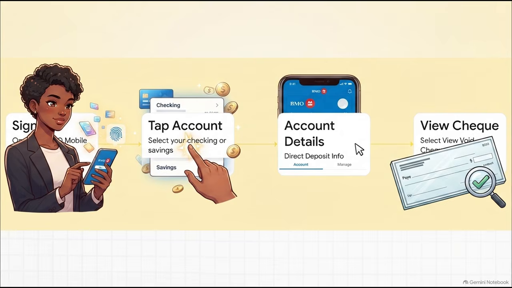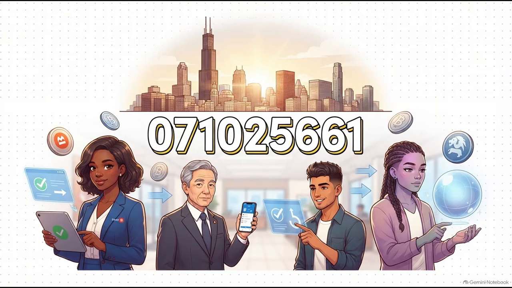Now, if you happen to be a personal banking customer with a standard BMO checking or savings account in the United States, the primary routing number you'll probably see pop up time and time again is 0710-25661. Fun fact, this 9-digit code was actually inherited from Harris Bank, which BMO acquired years ago, and traces its roots all the way back to Chicago in 1882. Pretty cool, right? It's the standard code for domestic direct deposits and regular transfers for most BMO US accounts.